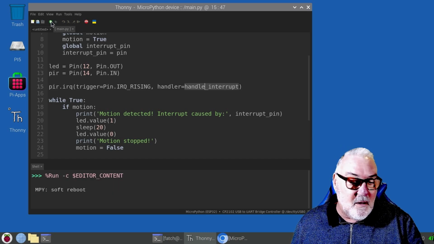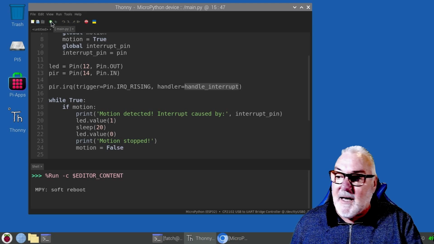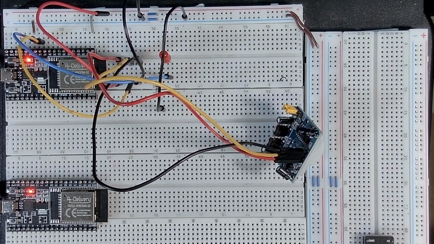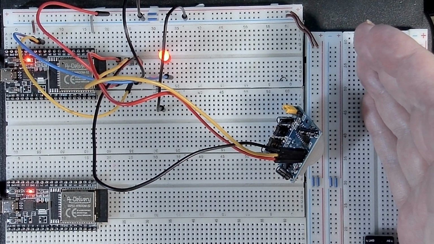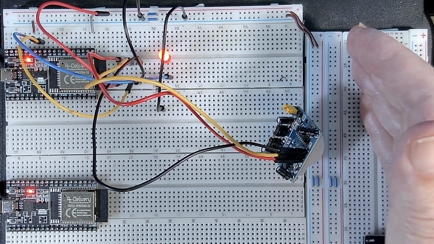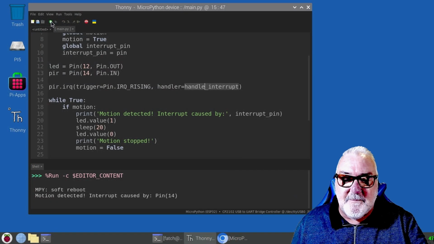Right. Hopefully everything's hunky-dory. Okay, let's come over to our overhead. And what I'm going to do, I'm going to do some motion. And there we go. Okay. Motion detected, interrupt caused by pin 14. Let me just go back over to that so you can see that. Down here.